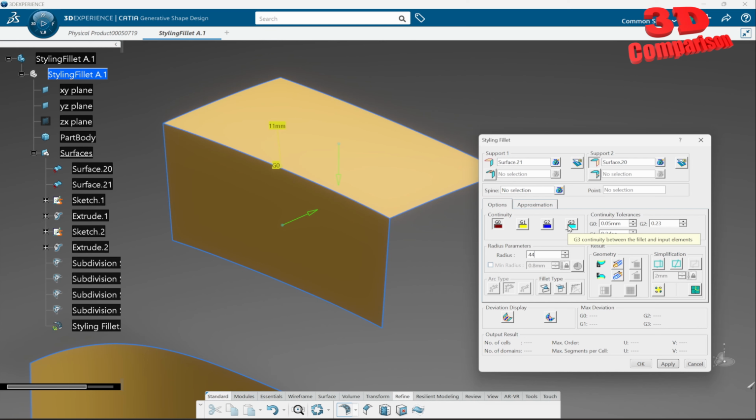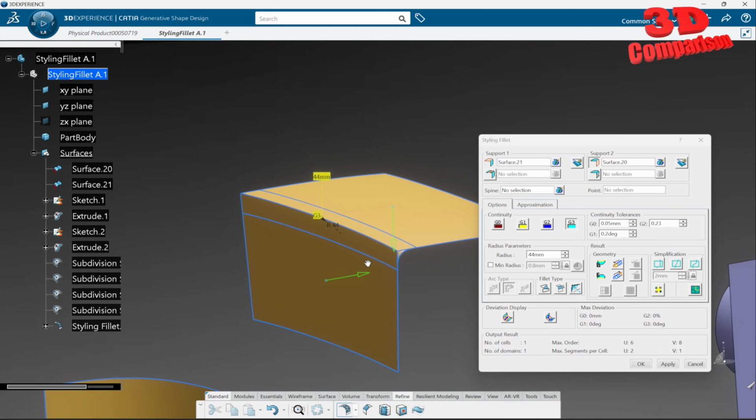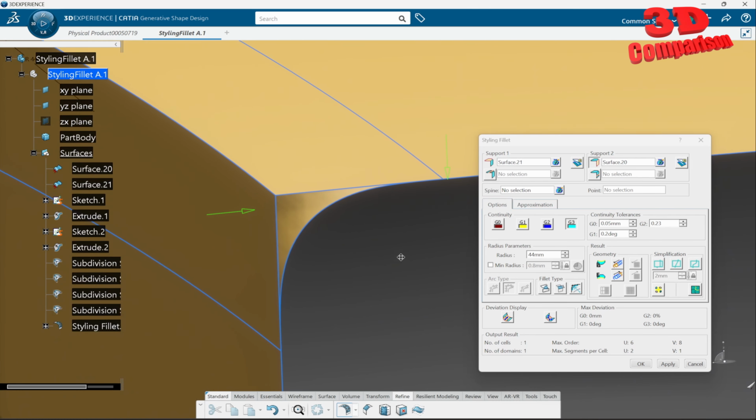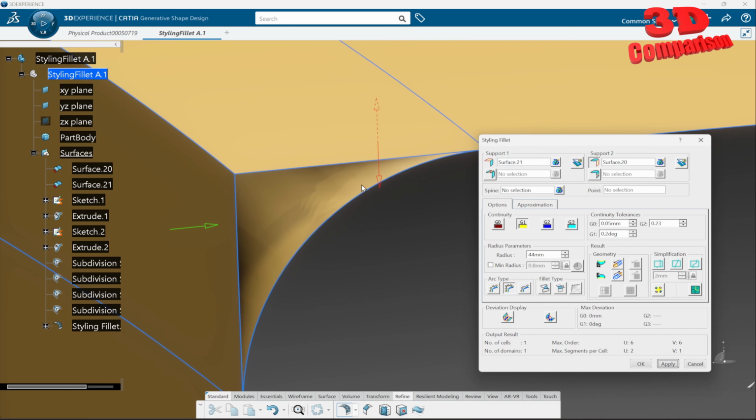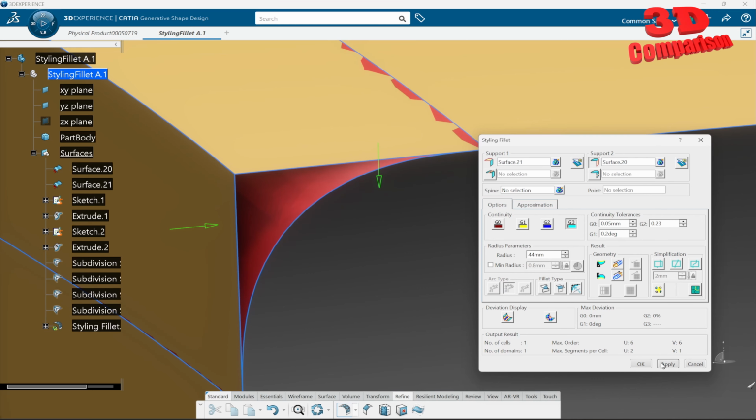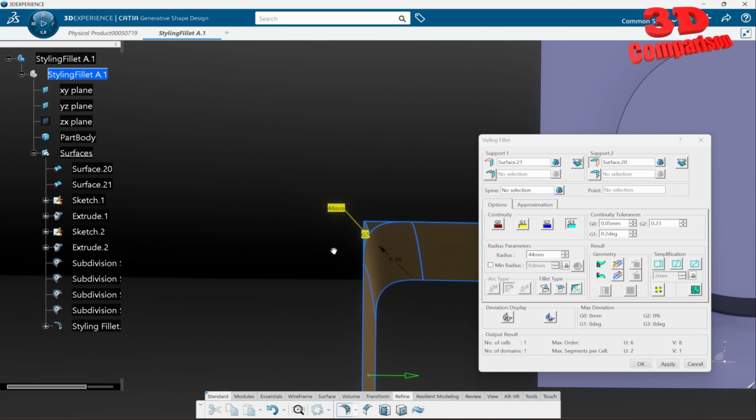So it doesn't specify exactly what happens, but if I add G3 over here, and if I add that feature by clicking on apply, we're going to see that the feature will look like this. So with G3 compared to G2, we're going to see that this will be a little more rounded over there. So we see with G1, we see the profile of the arc. We see that with G2, and G3 will actually go a little bit inwards over here.